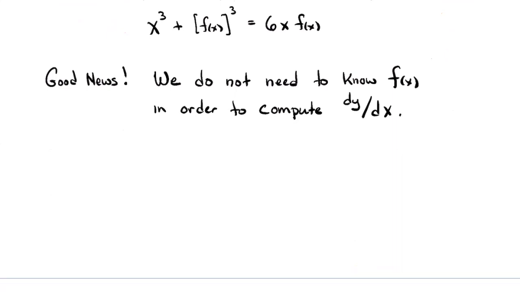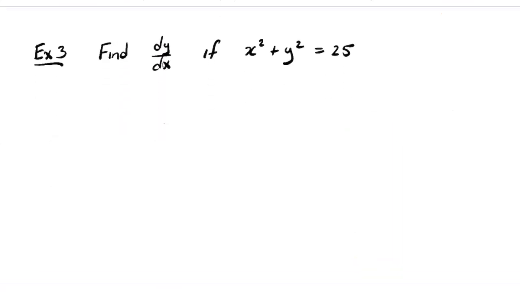I want to start with our circle. So I would like to find the slope dy/dx for the curve that's defined by the equation x squared plus y squared equals 25. Okay, so I'm looking at this curve, x squared plus y squared equals 25. I'd like to find its slope, and I don't want to solve for y. So here's the main idea. The main idea is to differentiate with respect to x, treat y like an inside function.